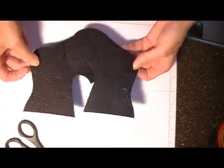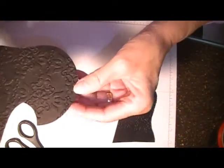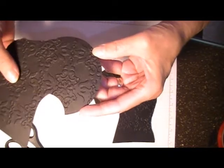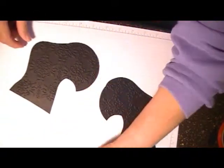Now here we have them both completed, and you cannot even see that line. I don't know if you can see it. The embossing just made it all blend in.